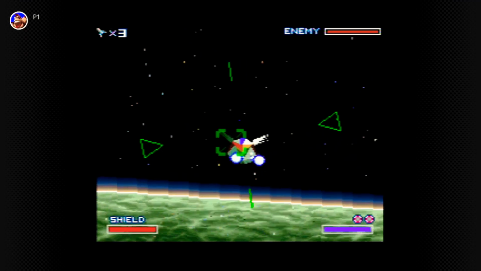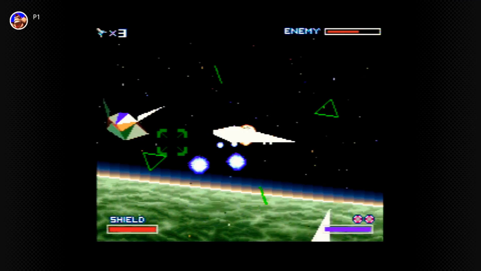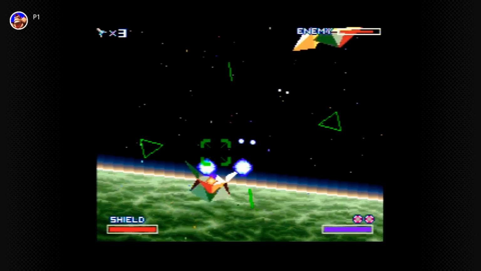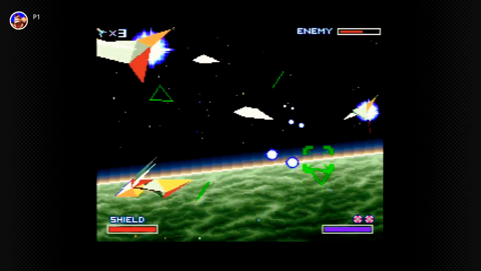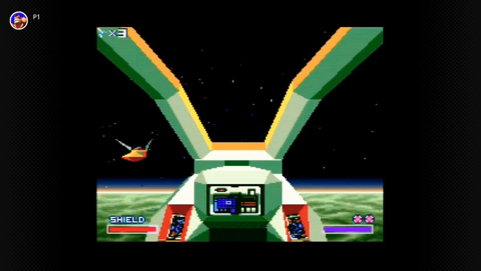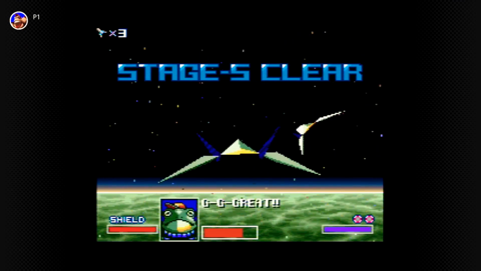All right. Oh, here we go. Okay, now, you've got to really keep your eye on which one is the one you've got to shoot here, because it splits into three. Oh, get out of the way. Okay. Man. It's going to split into three. There we go. We got it, boys and girls. Hell yes. That's what I'm talking about. Stage 5 clear. Okay, here we go.